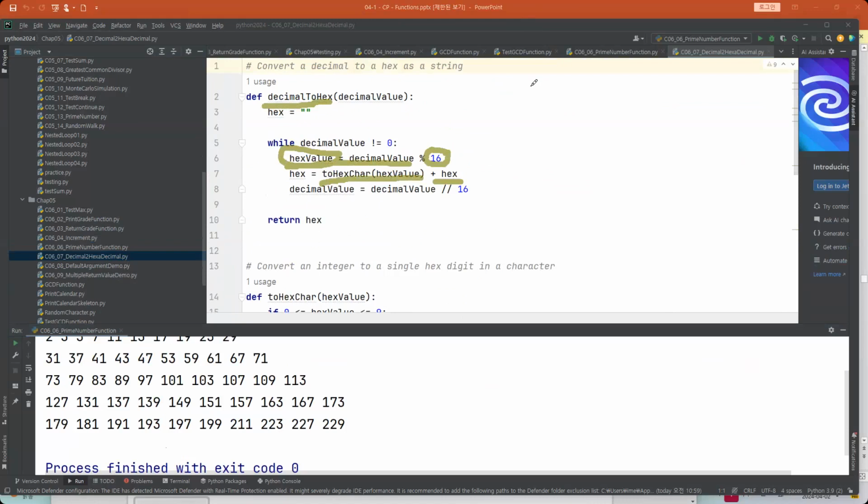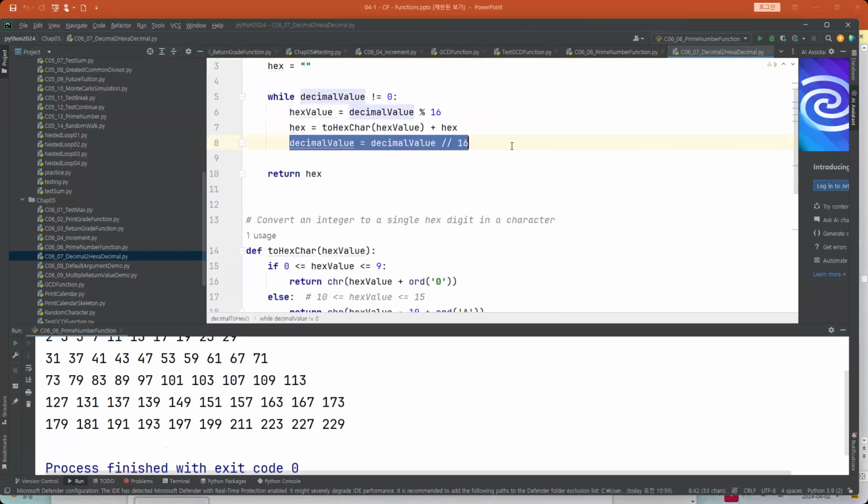So as I mentioned to you, actually I think we start from 0: 0, 1, 2, 3, 4, 5. So it is the hex value. This is the character, first character, second character, third character, fourth character, and so on until F at the end. And then we will do the division. Decimal value slash 16. This is division.